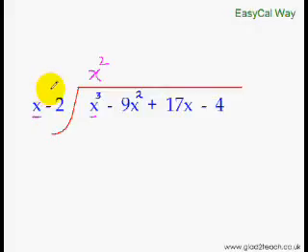To find the second term, all you have to do is put plus 2 over here. That is the additive inverse of this constant term. So basically, whatever it is, just change the sign and put it there. As simple as that. Now, to get the next term of your answer, all you have to do is multiply this plus 2 with this x square and add it to the next term of the dividend. So 2 times x square is 2x square, and 2x square minus 9x square will be minus 7x square. So we will put minus 7x, and this will be the second term of the answer.